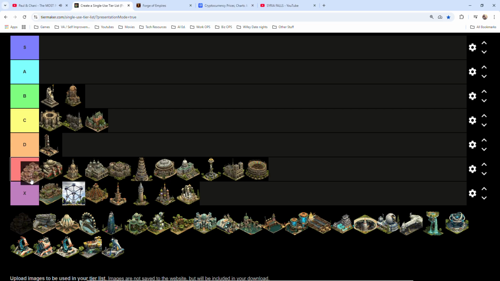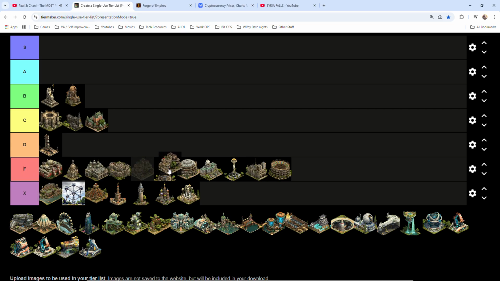All right, habitat. This was something some people had back in the guild versus guild days, but guild versus guild is now gone. So there's never any reason to ever have this building. So that's going to go right into F tier. Next is the innovation tower. This is another population building. It also gives forge points. There are some scenarios where people could have population issues, and it might be worth putting down for a little while. But once you figure out your population issues, then you don't want this.